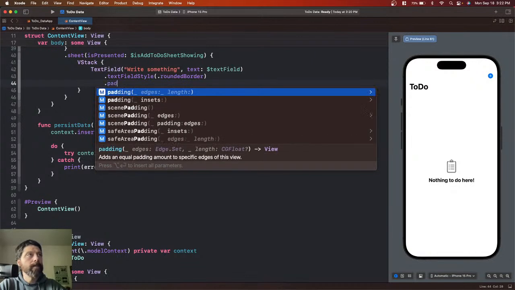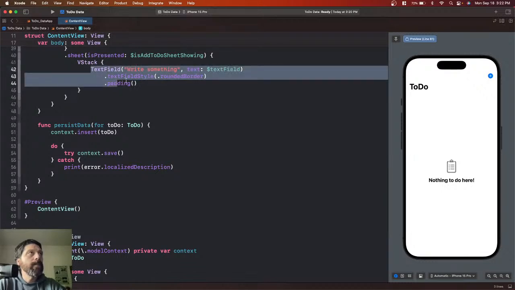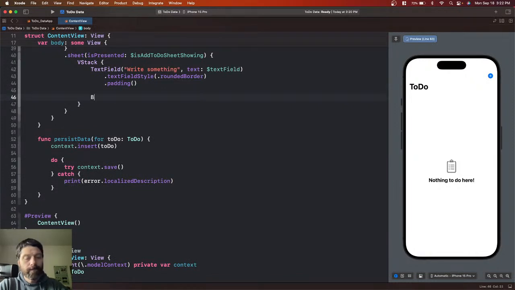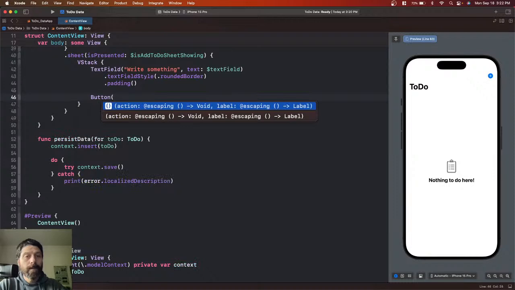And add a little padding because this will be stuck right up against the edges if I don't. So I think that's all for the text field itself. We do want to add a save button. So button like that.